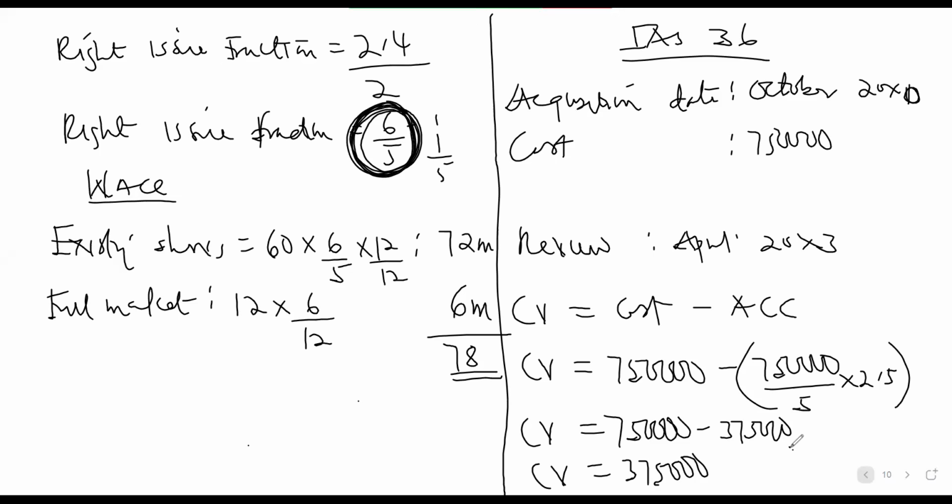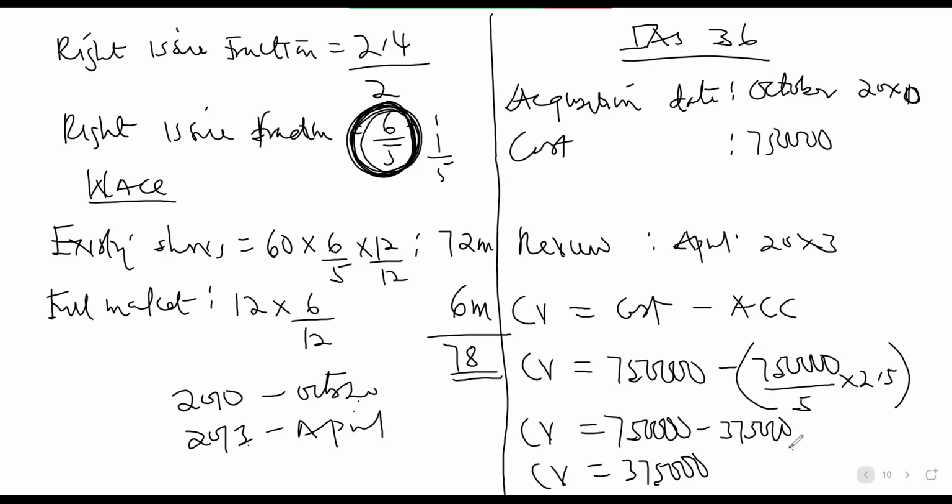Yeah. The asset was purchased on 1st October 2x0. We are doing the review on 1st April 2x3. Don't forget about 2x0. You can just say 210. October 210 to April 2013, how many years and months is that? So you can just calculate it. If you are not sure, you can count your figures in the exam hall, or you can write on the paper. Nobody's going to do anything.